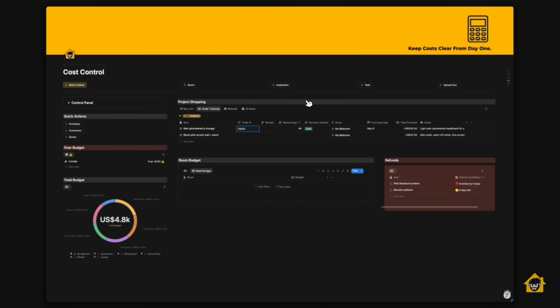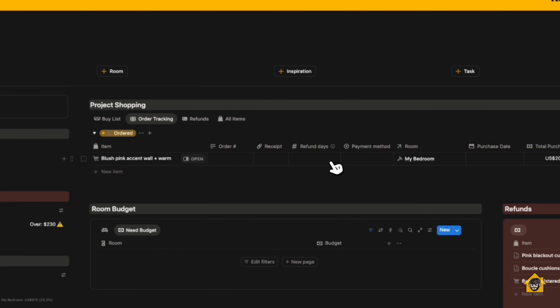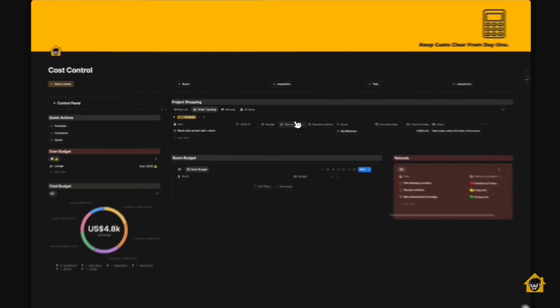However, if you wanted to update it to a refund, it will move to this section right here and show you how many days is remaining, so you never lose out and you never have any materials on site and you actually save some money. So it's a no-brainer. That's why it's so important when you do choose to make an order, you log this, and also the purchase date, because it will deduct it from the refund days remaining.